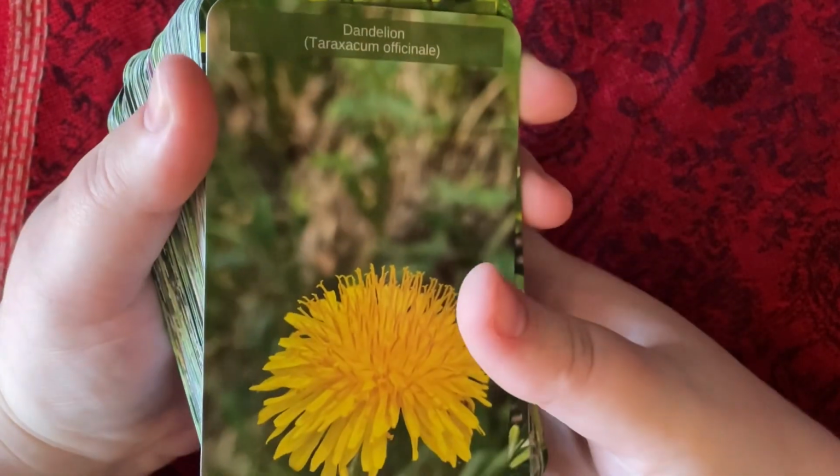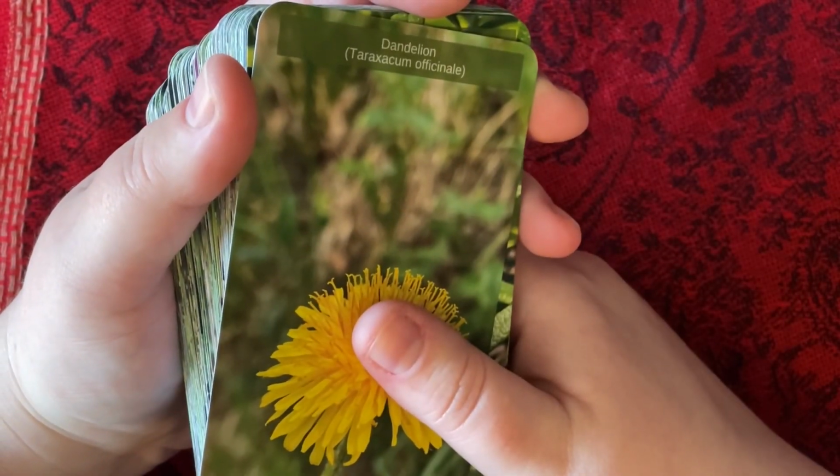Because I just didn't want that to be something that I thought about as I was using these, although I know some plants are gendered. But anyway, those are my decks. I'm very excited about them. I don't know if anybody else will be excited about them, and that's not really the point. I didn't make it to sell or anything like that. I just made it because I wanted them, and I love them, and I'm very excited about them.